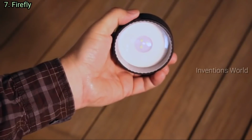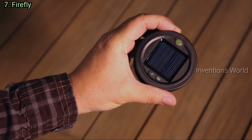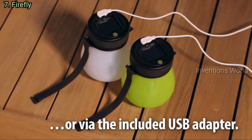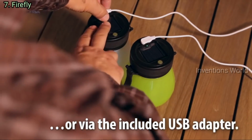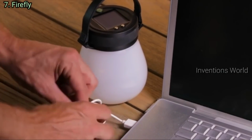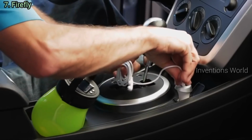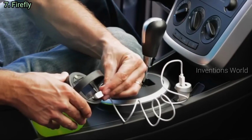The LED lights are charged naturally by solar power using the panel on top, and it can also be charged on the go using the included USB cord that attaches magnetically to the top of the lantern and plugs into any USB power source, from your computer, to your car, to a wall adapter in your house.